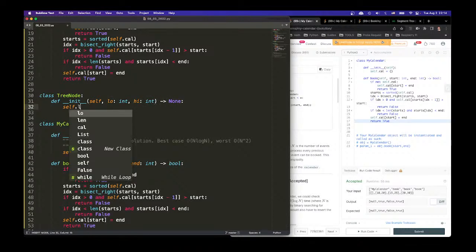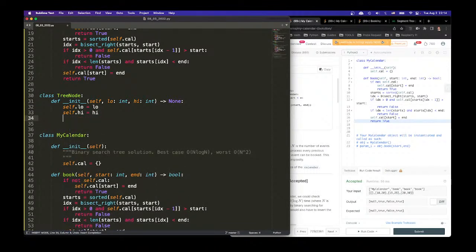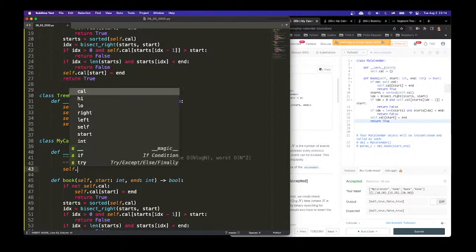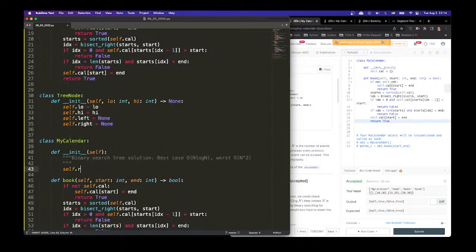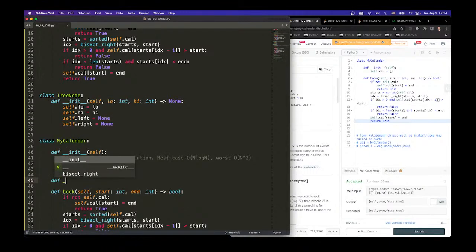Because I need self dot low equals low, self dot high equals high, and self dot left equals none, self dot right equals none. That's it. Okay. And then self dot root is none, and def insert.